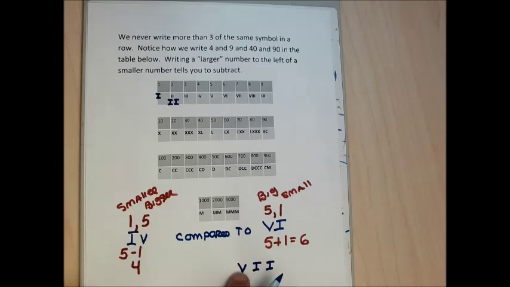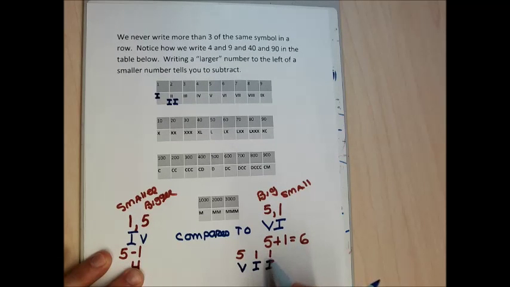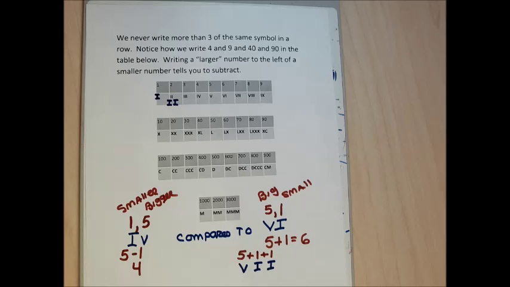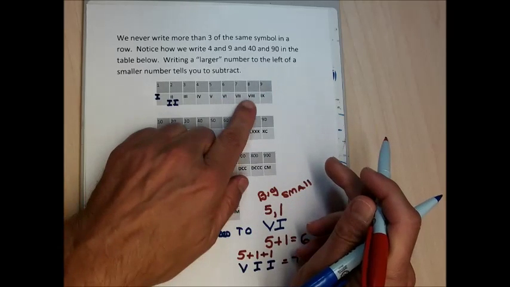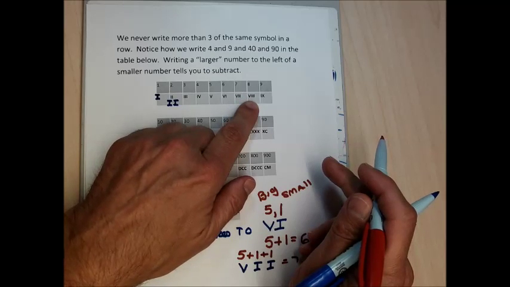The next Roman numeral I have is VII, and something like VII goes from the biggest value, 5, to 2 smaller values, 1 and 1. And as long as the numbers go from biggest to smallest, you can just add up the individual symbols. You could write what the individual symbols are worth and add up the values to figure out what they're equal to. So VII is going to be 5 plus 1 plus 1, which is 7. VIII is 5 plus 1 plus 1 plus 1, which is 8.